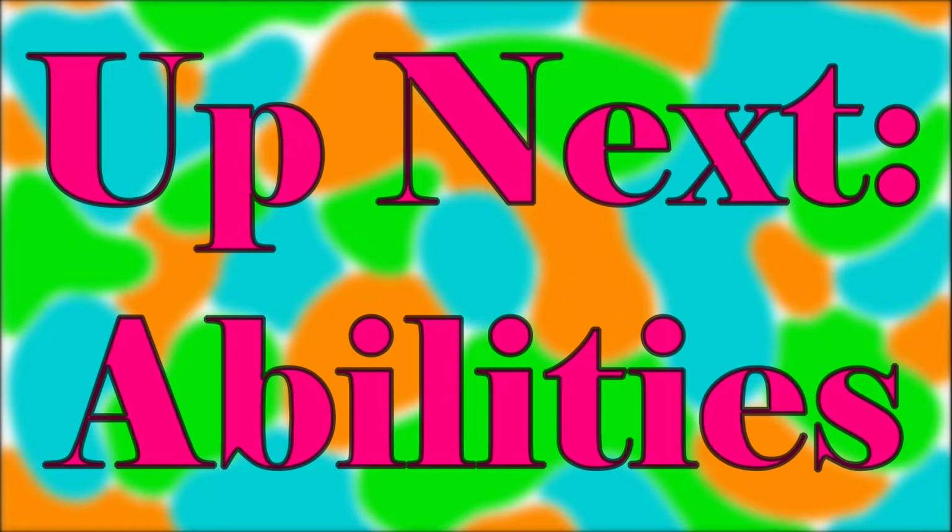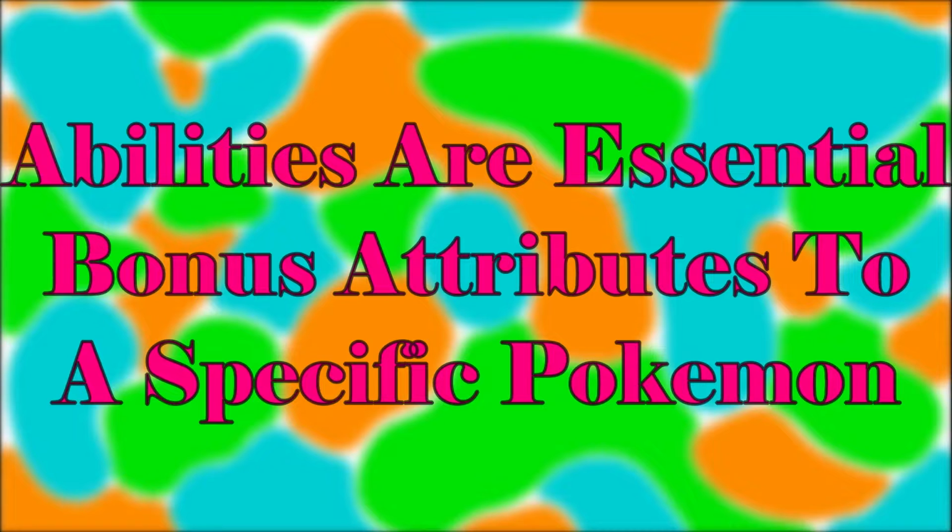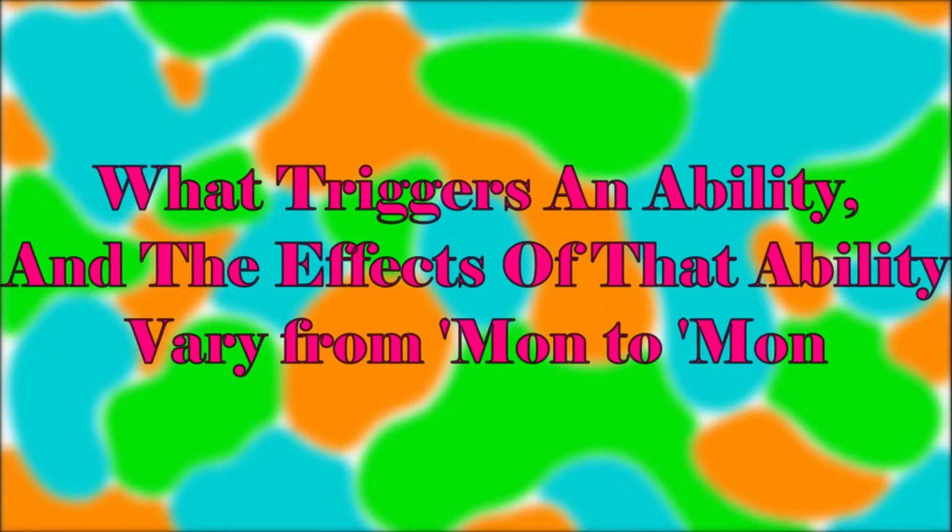Moving away from attacks, we're going to get started on abilities. Abilities aren't something I can be very specific about because many Pokemon have many different abilities. Abilities are basically these bonus attributes that a Pokemon can possess. Abilities can also do very different things at very different times or under completely different circumstances.